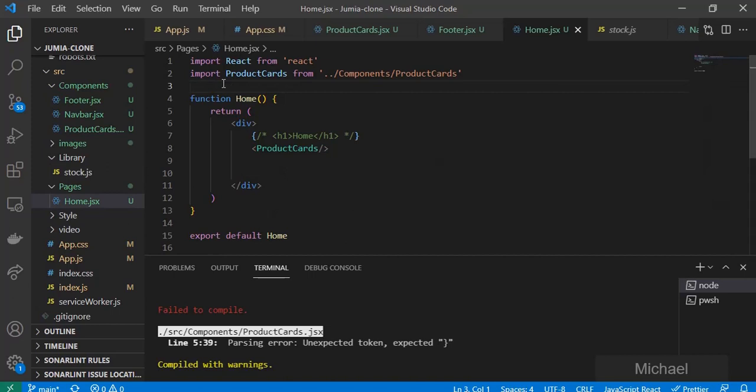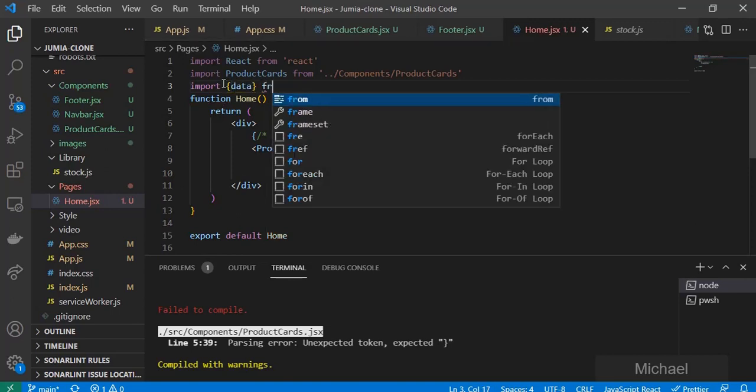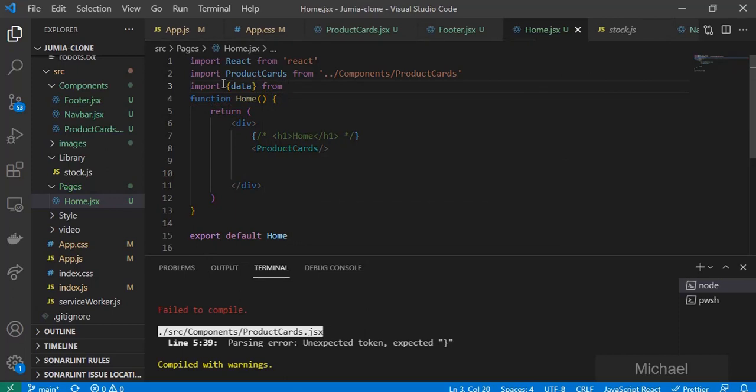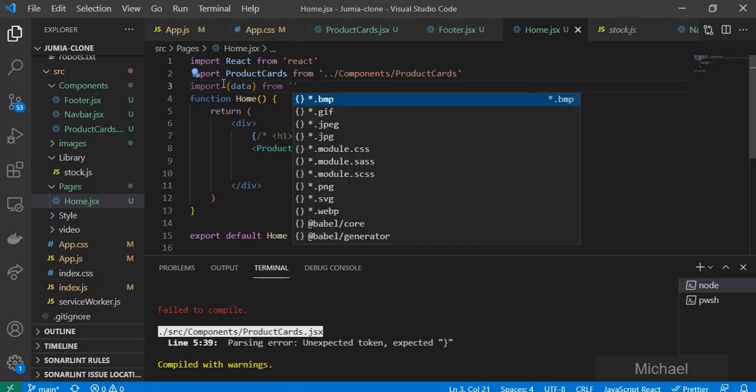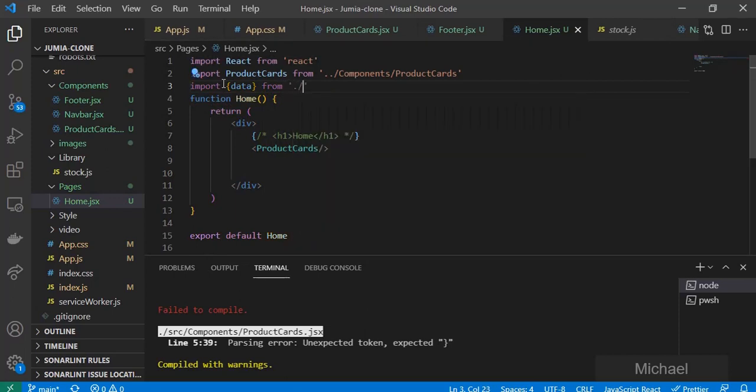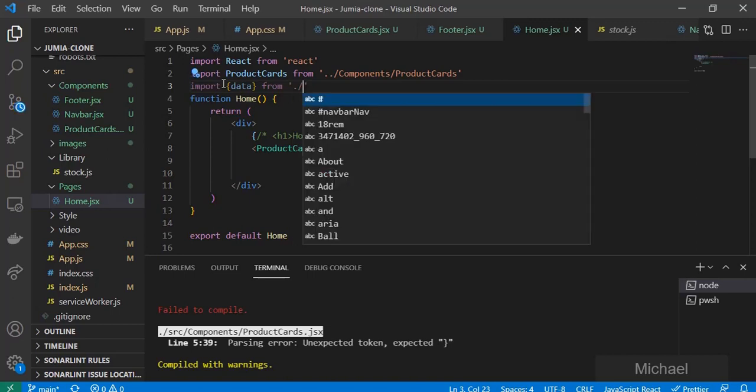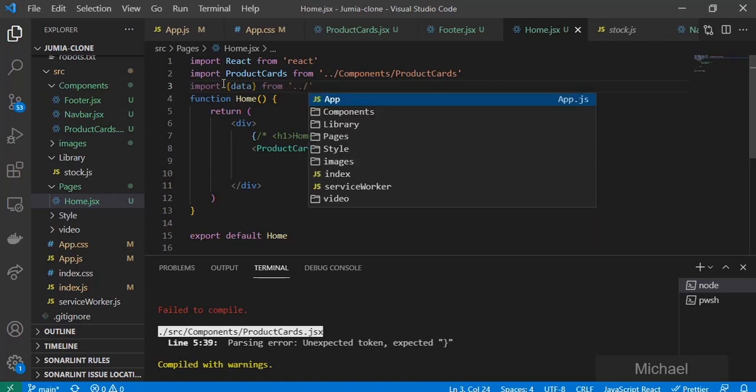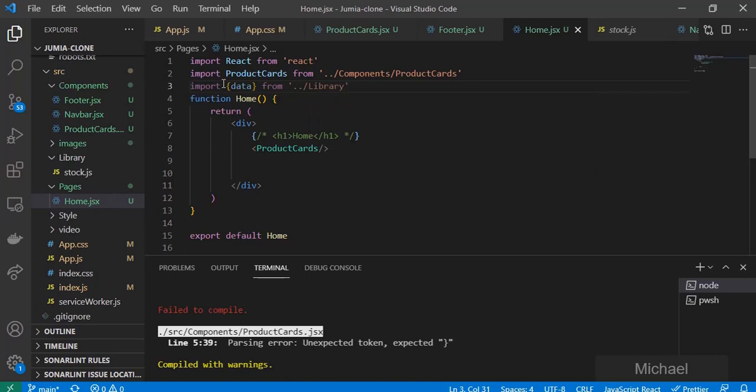All right, so I'll say import. We want specifically that data from the root directory. Library. We want stock. Okay, this is good.